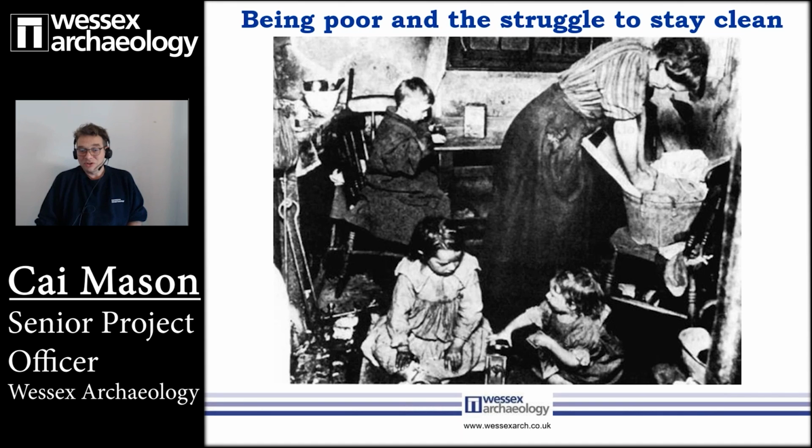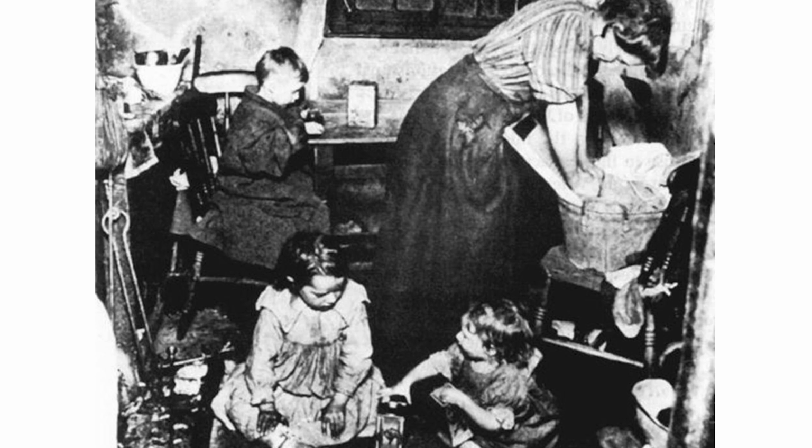This is quite different if you lived 100 or more years ago, especially if you were poor. If you were lucky enough to be of upper middle class or higher social status, you had servants to do work for you, so you didn't need to think about it. But if you were poor, there were quite a few barriers to being able to stay clean.